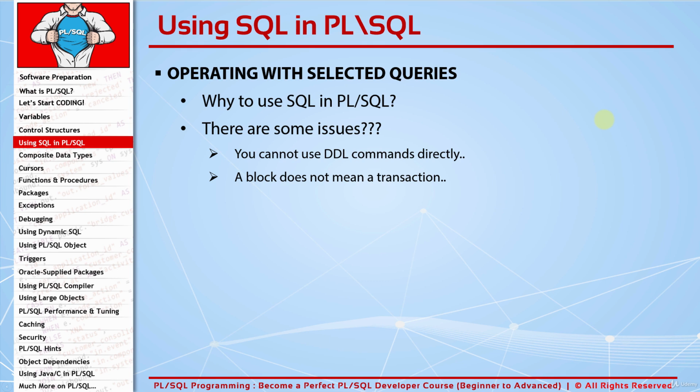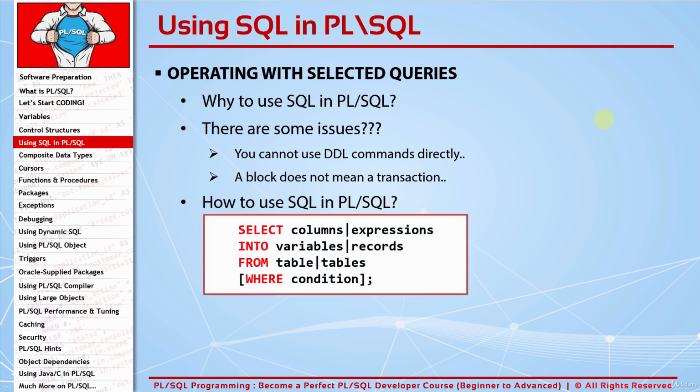Now, let's see how we get some data from the database with a select query. We use the select statement to get data from the database, but there is one difference. In PL/SQL, our aim is to store some data into variables and use them. Then maybe store them back into the database with the new values. So here, we have a pretty new syntax, the into clause. With the into clause, you store the returned data into our variables or records. We have our select keyword, then our columns or expressions. We can have one column or expression or multiple, or we can have functions, all valid.